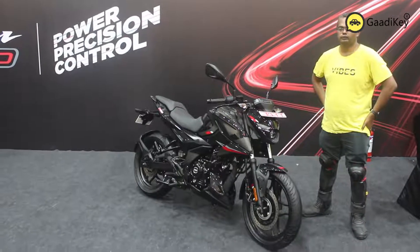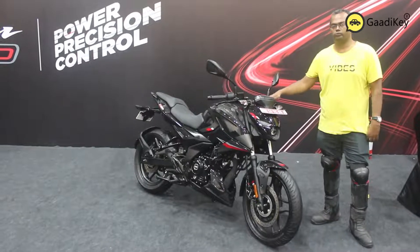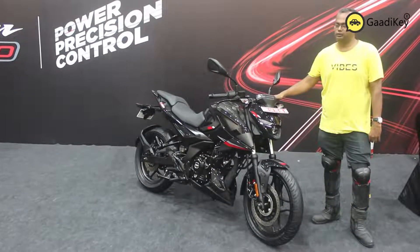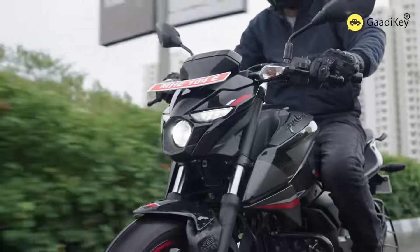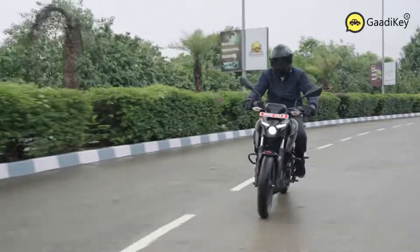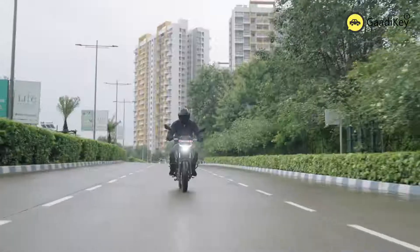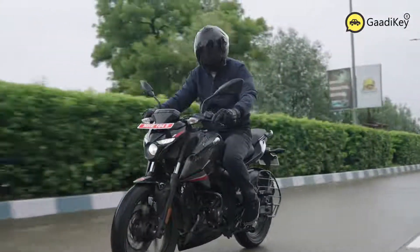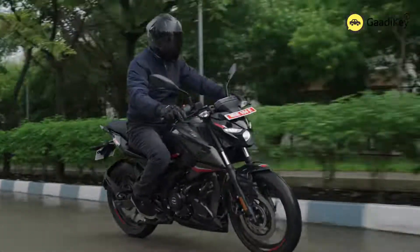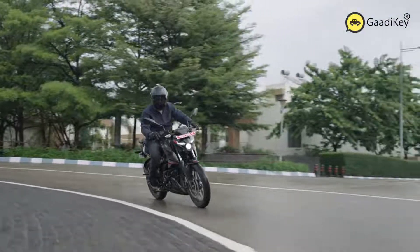So why the new Pulsar N160? Currently, there are no other motorcycles in the naked sports segment market in the 160cc category offering dual channel ABS at a price as low as Rs. 1.27 lakhs, which makes the Pulsar N160 a very good buy. In addition to this, the new Pulsar is based on the new advanced Pulsar platform and the Pulsar brand has a track record of about two decades, running on its own reliable DTSI twin spark technology. The bi-functional headlamps, aggressive design details, LED DRLs and LED tail lamps, and the 14-litre fuel tank make it a brilliant package for the price. If you are in the market for a reliable performance sports motorcycle under an on-road price of around Rs. 1.5 lakhs, this is the motorcycle you should be buying without doubt.